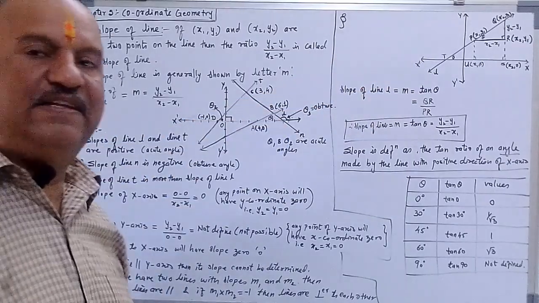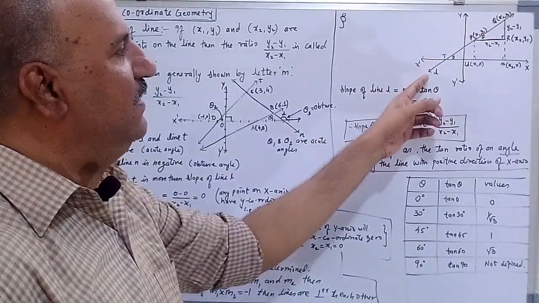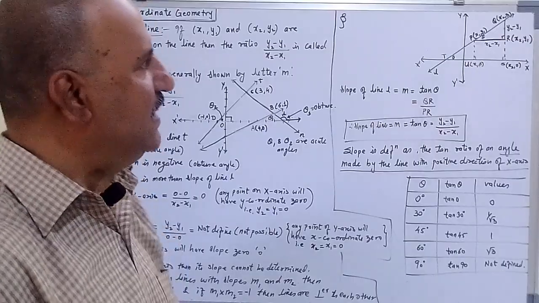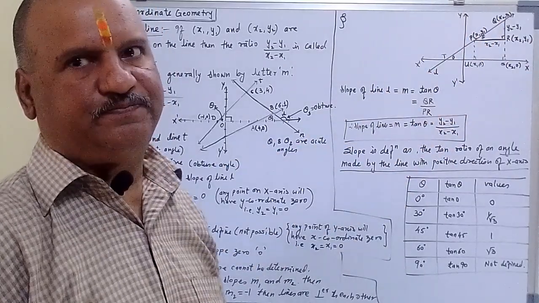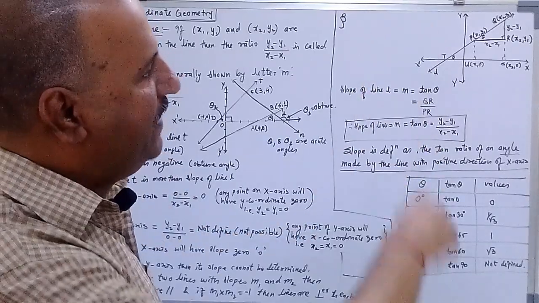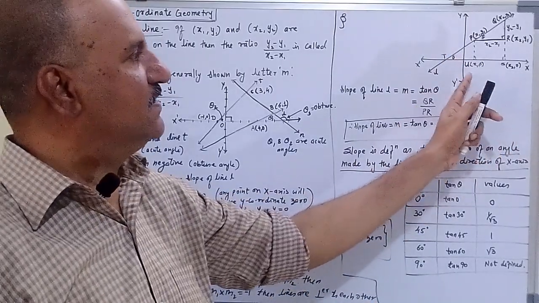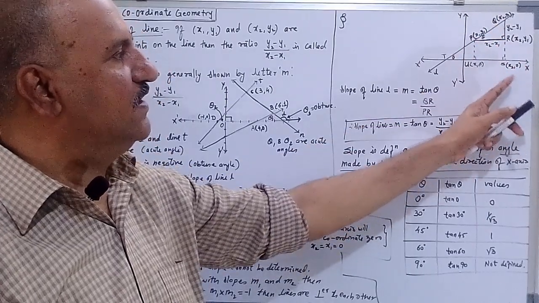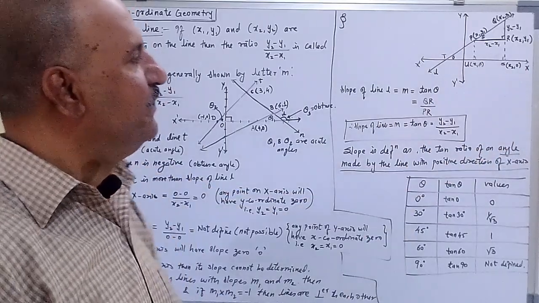Now let's see where tan comes in between. Look, I have got a line L which is making angle theta with the positive direction of x-axis. I take 2 points P (x1, y1) and Q (x2, y2) on that line. Now what I am doing is, I am going to draw a perpendicular from P to the x-axis, intersecting at U, and draw a perpendicular from Q to the x-axis, which will intersect at S. Okay, what will be their coordinates?